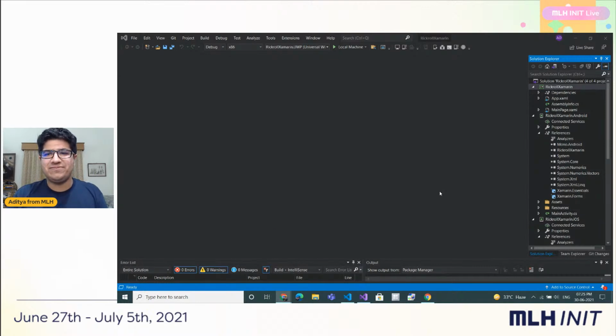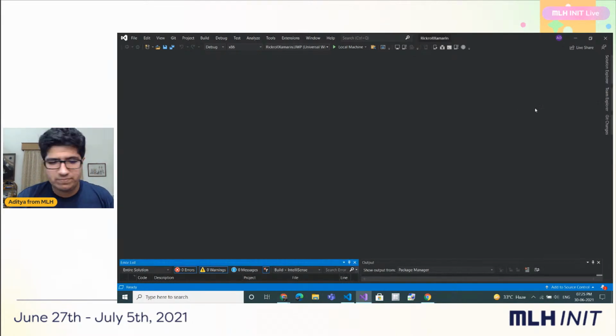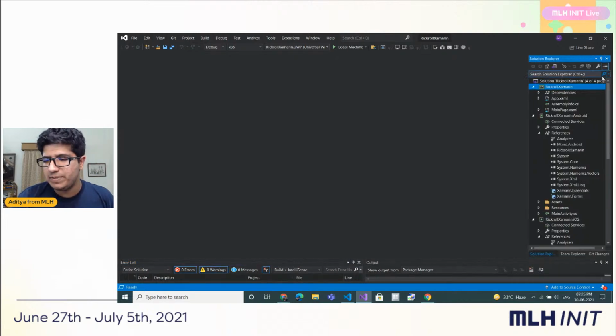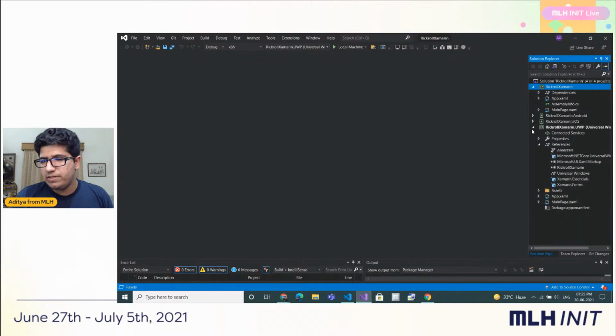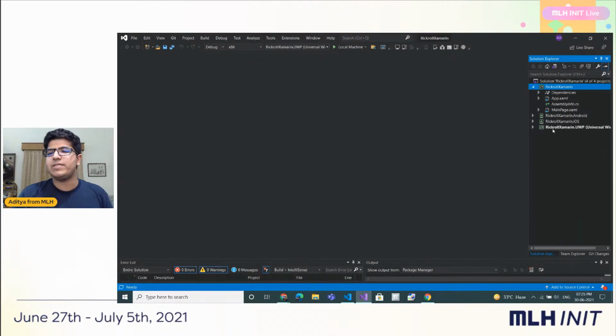All right, so if this has come up for you, what that means is that the application is up and running. All of these Xamarin projects have various little details. I'll just pin this here. Now let me close these so it makes it a little easier for you to see. What you see here on the right side are three different projects for three different platforms, and the entire thing is one solution. And here under Rickroll Xamarin, we're gonna have our common UI and logic, which we write with XAML and C Sharp.